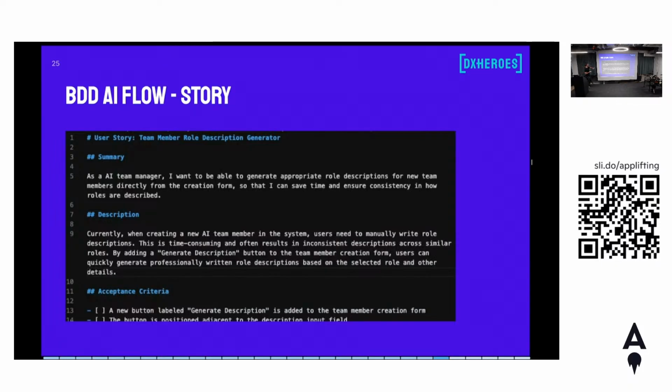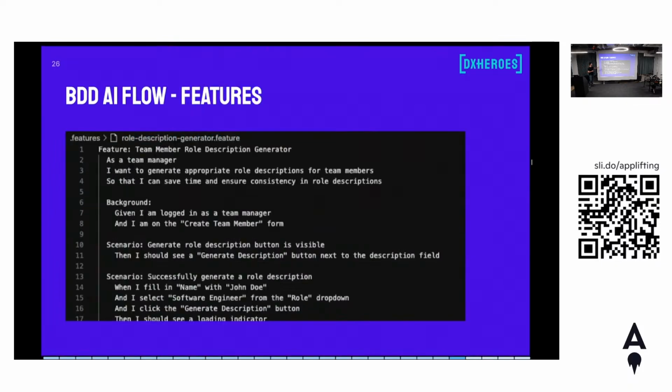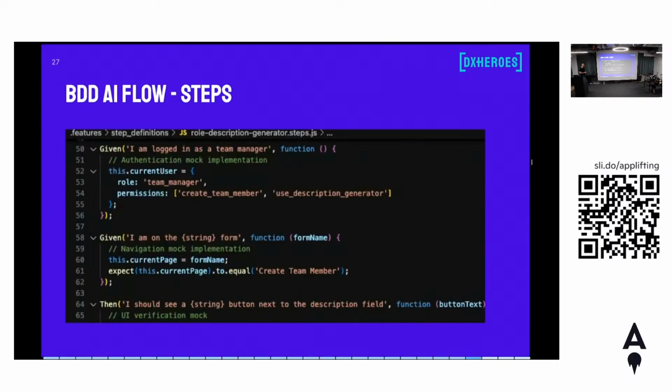So, just a user story in your repository, created as a feature. This is Gherkin syntax for the Cucumber.js framework, for JavaScript or Python, and there are also other options, where you specify the scenarios I mentioned and the background. You need to be logged in with a certain permission. Then the developer can map it to the actual production code and run it in the pipeline. So suddenly you can easily test automatically the outputs the AI is giving you.